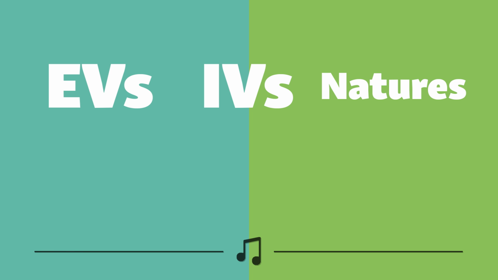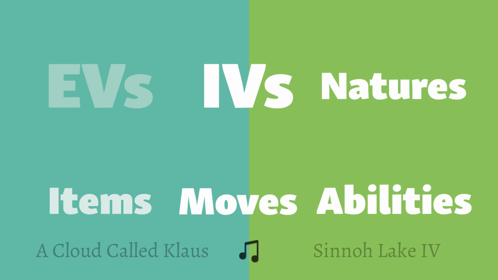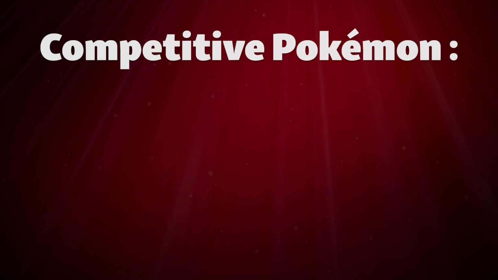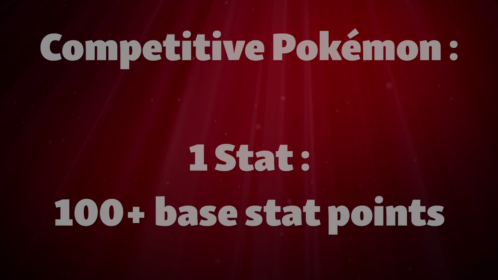There are multiple ways of increasing a Pokémon's stats, including EVs, IVs, and nature. You will also have the option to further boost the efficiency of the stats in battle due to items, moves, and abilities. If you're looking to find a competitively viable Pokémon, you will in most cases want to find a Pokémon with at least one stat over 100 base stat points.